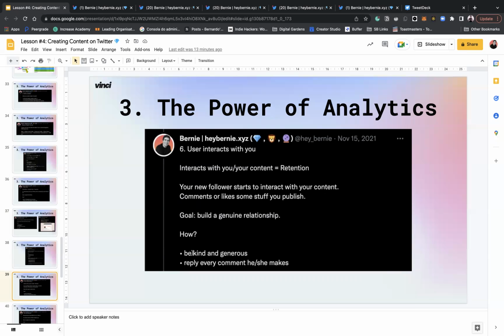So how do I do it? By being kind and generous, replying to every comment he or she makes, okay? But you can also use different ways to analyze the type of person that person is. Like if we are talking about someone who only likes your content, I used to use this framework, where someone who only likes my content is someone that for me is on the free tier, okay? Like if I had a product, that person wouldn't buy my product. They are on the free tier.